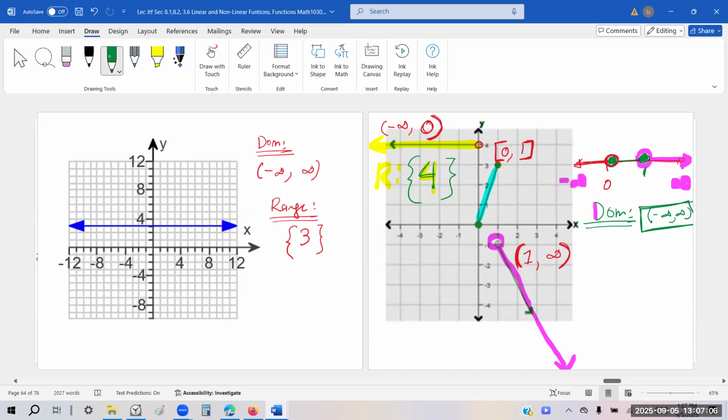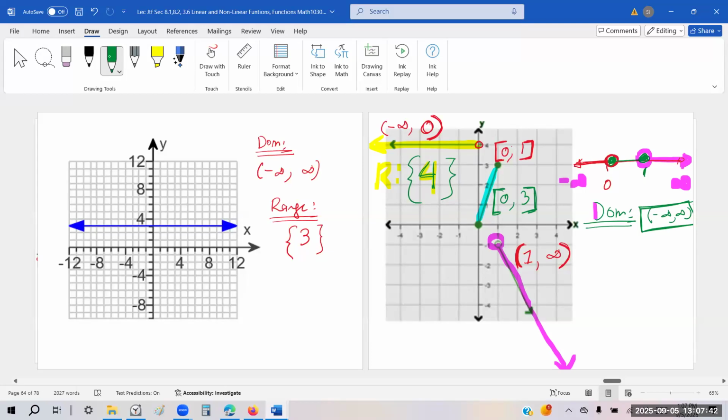Now in the middle piece, what is the smallest y value in this middle piece? 0. And what's the largest y value? Positive 3. Do you see the y value at the end? Is there any hole or is it a closed circle? Closed circle means the y is there. So you have to use a bracket. As long as it's not a hole, you always put a bracket. So in the middle piece, our y goes from 0 to 3.